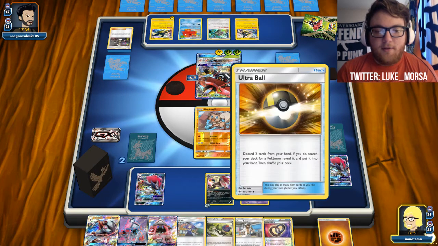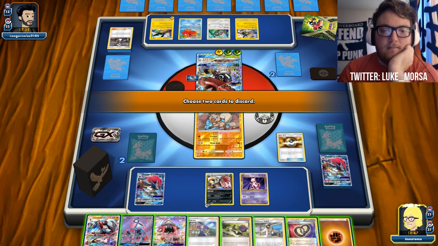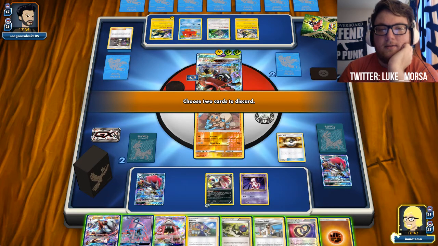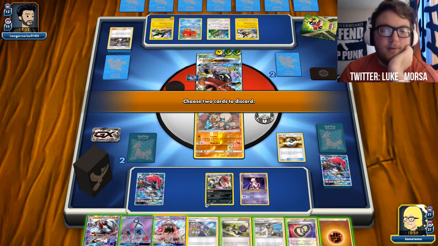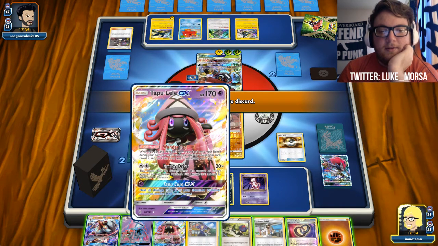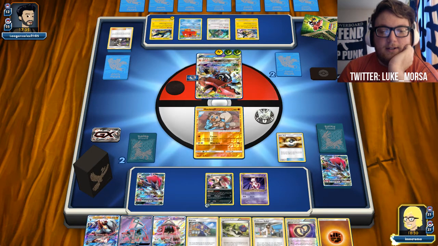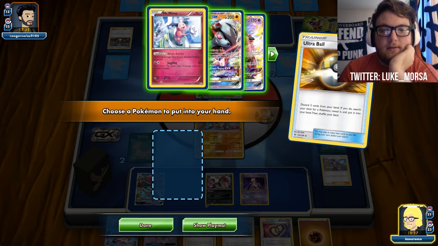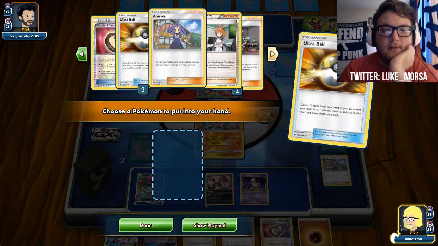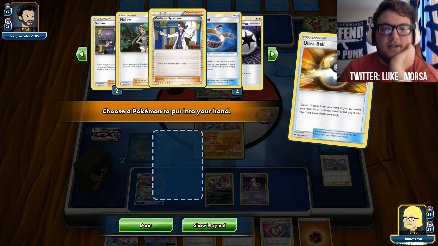Definitely want to Ultra Ball to thin out our deck. I'm not sure if Mallow is prized, but no, we can't use Mallow anyway, because we have to use Kukui as our supporter for the turn. So Ultra Ball away, Lele and Acerola, we're definitely not using that. Let's see what we got in here. There is the fourth Puzzle of Time, and there is the second Choice Band.